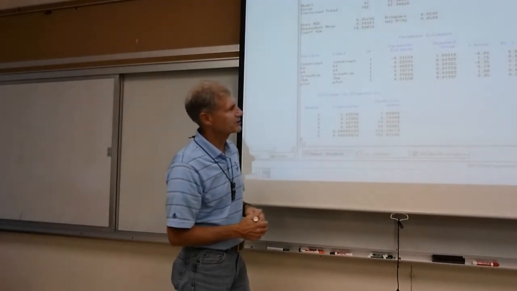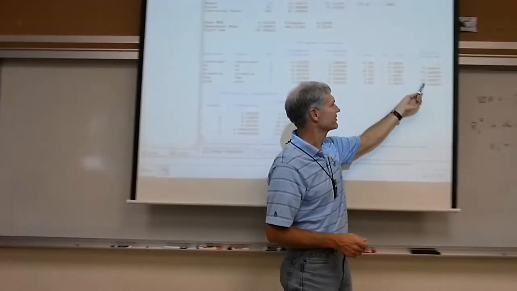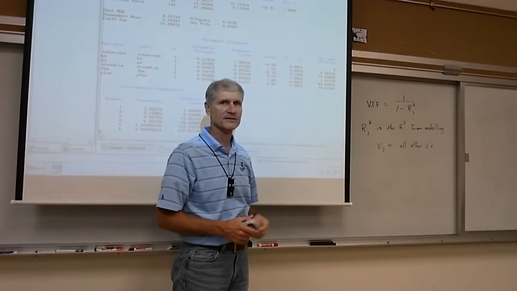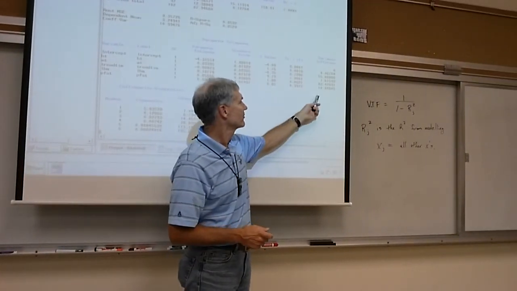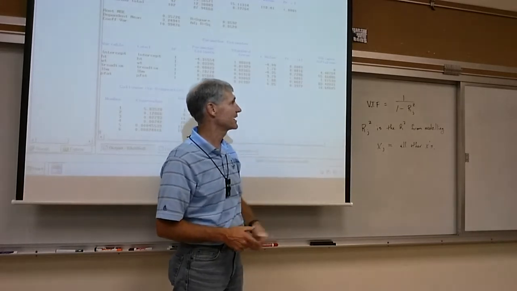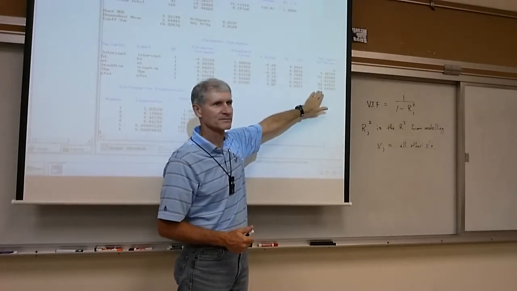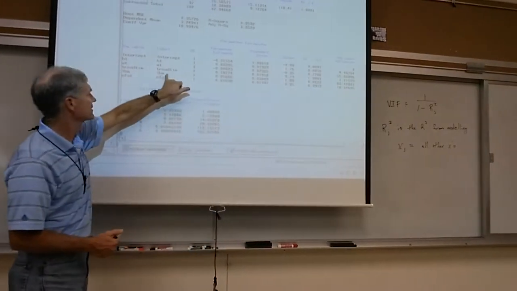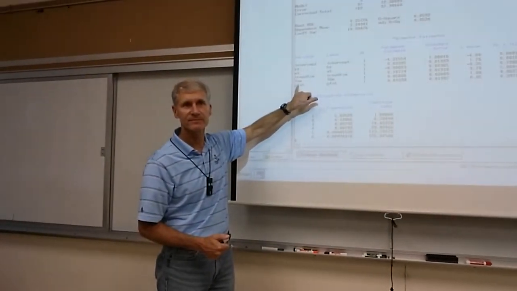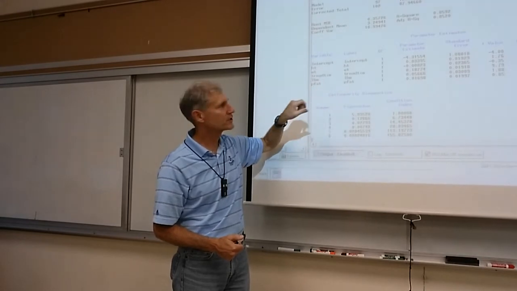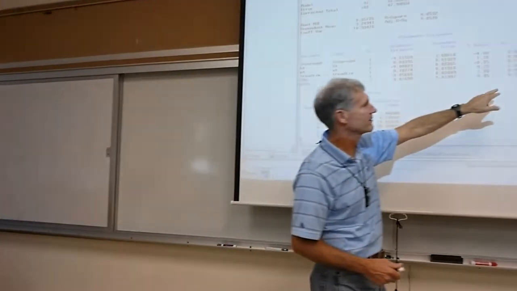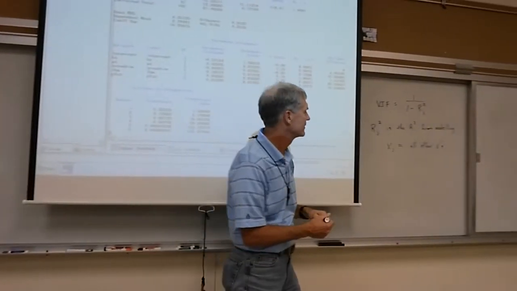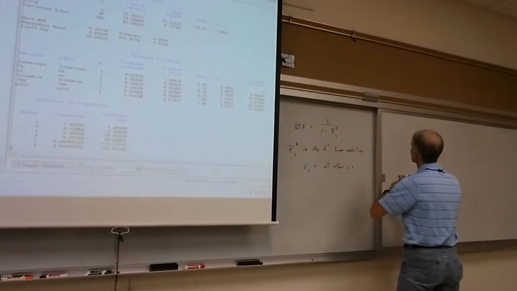Okay, so now what are we supposed to look at as our cutoff for variance inflation factor? 10. So we've got 3 of them that are above 10, one of them just barely. But the biggest one is 83, and that's the lean body mass one. So let's show where 83.4203 came from.